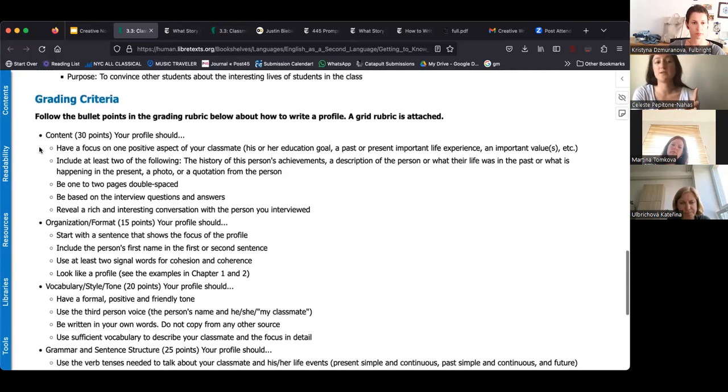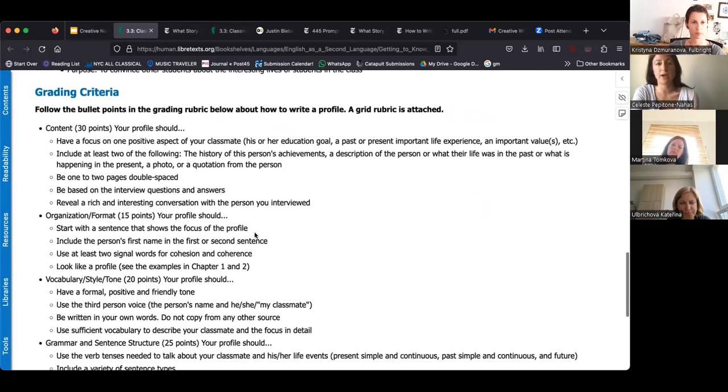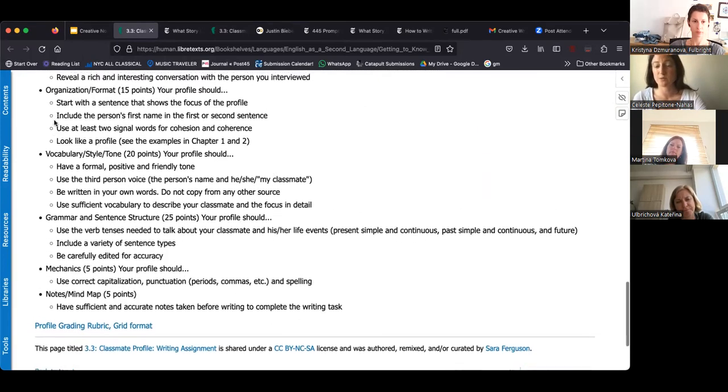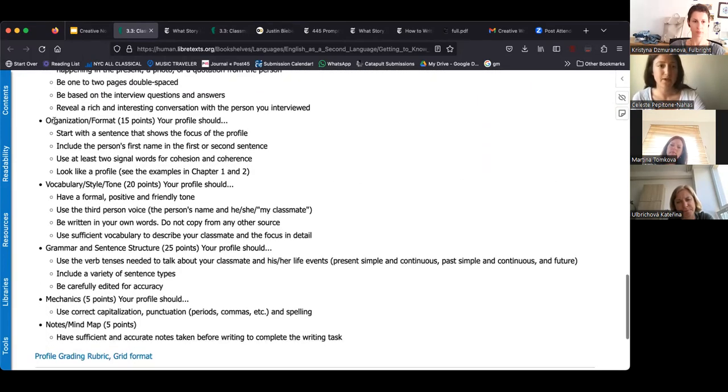And on this website, there's also wonderful criteria for grading. So some of you mentioned last week, how do you get students to write if they're resistant? Well, you could share with them the grading criteria that you'll be using and say, you have to do it. This is how I will assess your work. And I think the grading criteria listed on this website is really excellent.